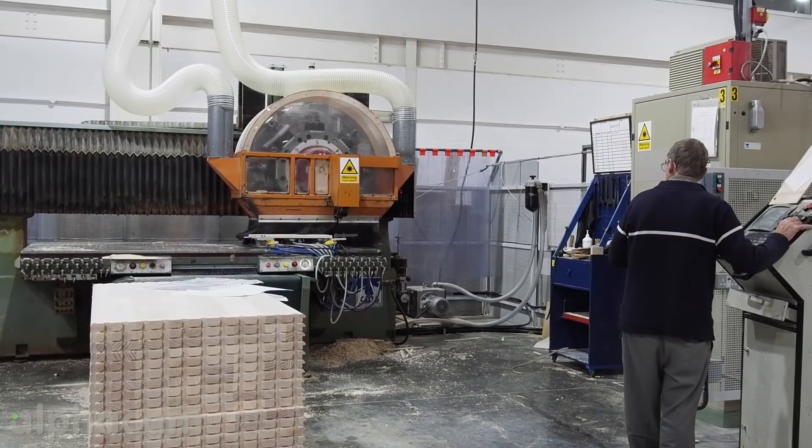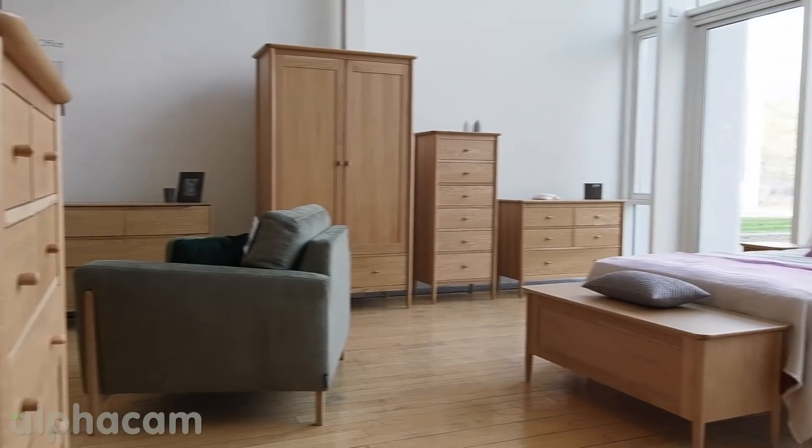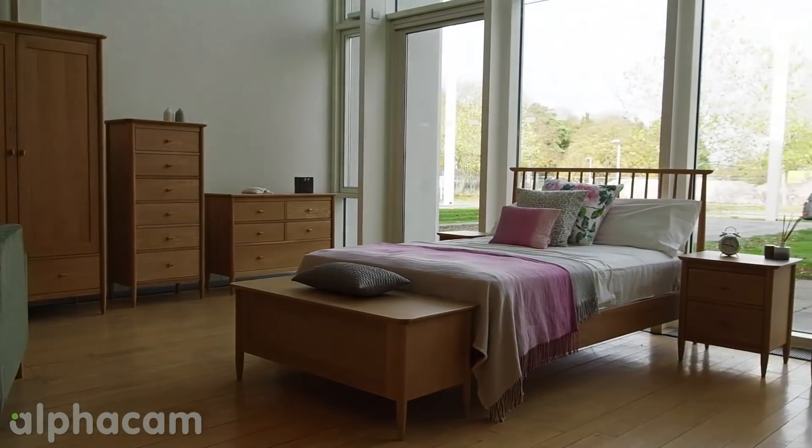My name is Kevin Dover, I am a CNC programmer. I found Alphacam quite easy to use. I went and had all the training. It is very simple to use for both machines — it is the same structure. The use of Alphacam does enable us to assemble parts to a very fine tolerance and that does make the assembly of the components for the assembly people extremely simple.